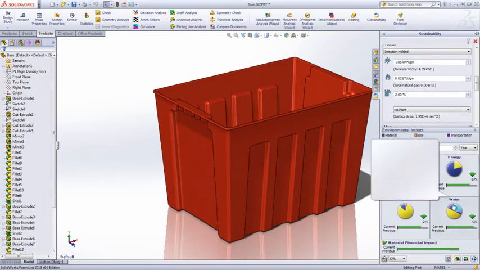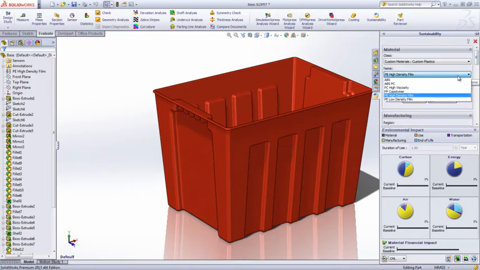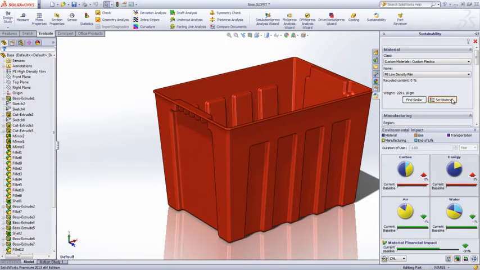SolidWorks Sustainability 2013 also provides users with a new innovative feature to instantly evaluate the cost induced by their decisions. In addition to traditional environmental factors, such as carbon footprint or energy consumption, the financial impact factor has been added to provide a general understanding of the relative financial impact associated with material choices. This lets you find the most sustainable option while making sure you don't jeopardize the economic feasibility of the project. And it is based on custom properties that can be overwritten to match companies' material pricing information.